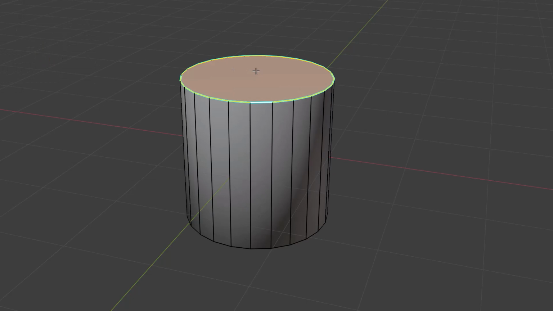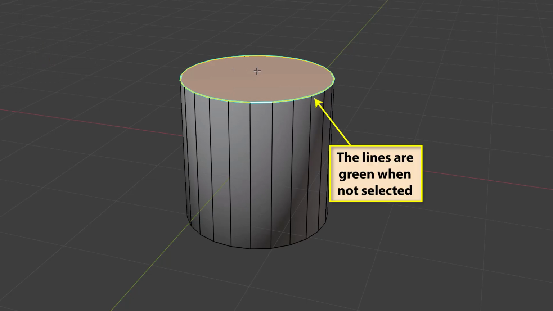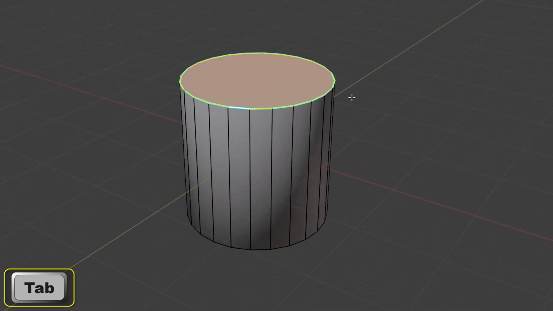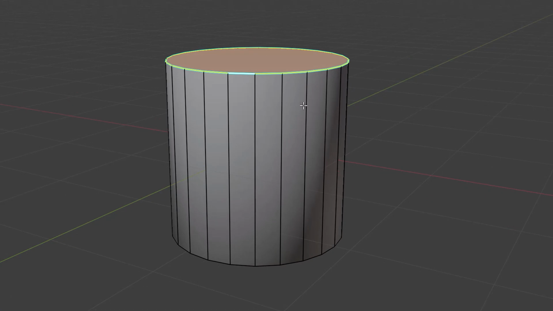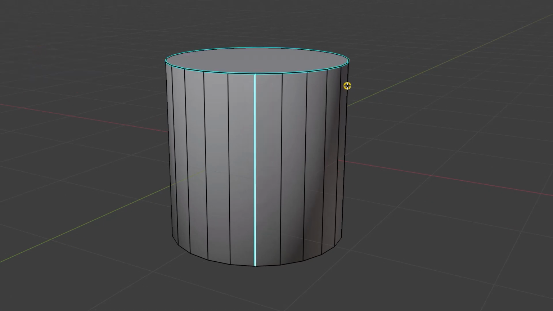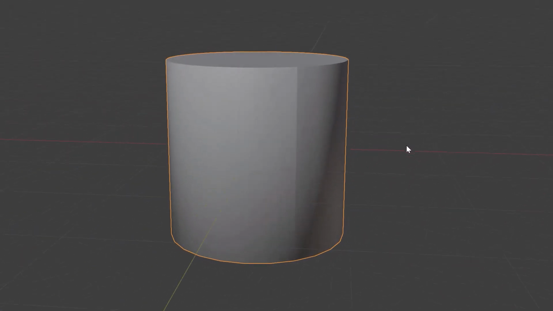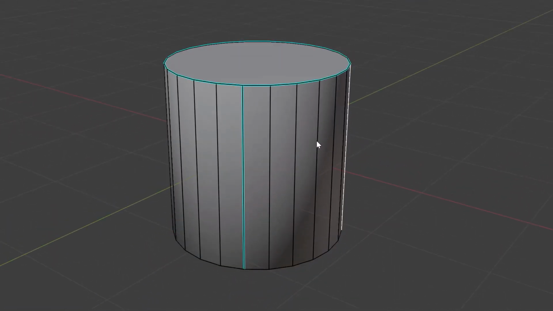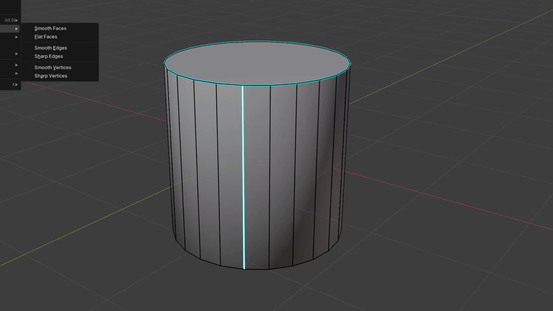Sharp edges are always marked with double blue lines. If we choose smooth edges on edges that are marked as sharp, they revert to standard edges. This will reinstate smooth shading in that area if it had been previously applied.